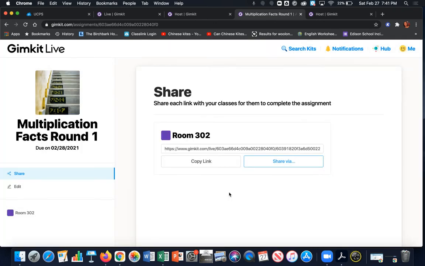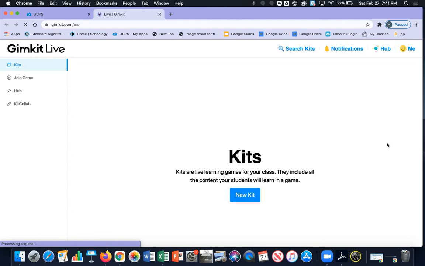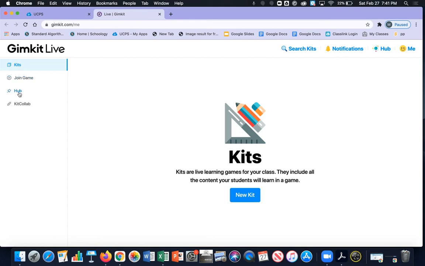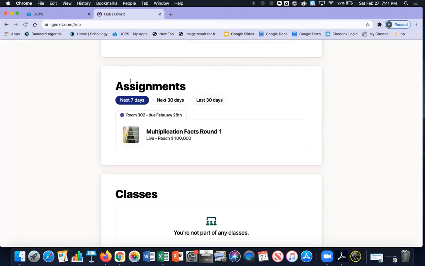I'm going to jump over to a student account. I'm going to click on his Gimkit login tile from ClassLink and show you how to get to that assignment. So I'm in as a student now. Coming over to the left-hand side menu bar, I'm going to click on the third option from the top, called Hub. Clicking on Hub, I'm going to scroll and see there is an assignments card here, and that's going to show the assignment that the student has assigned to them.